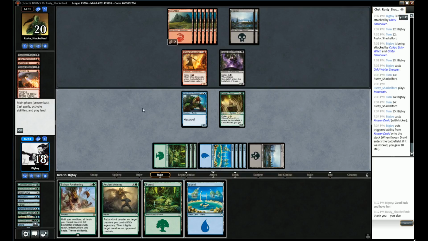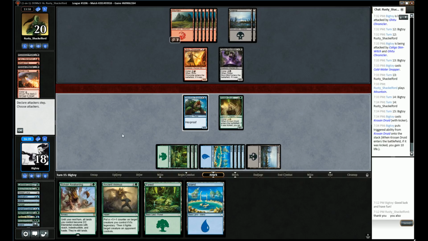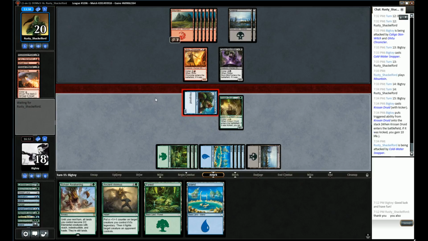Okay. So let's protect the Skin Witch and the Awakening. Leave the lands up. Call it good. I think he has a defensive combat trick. Yeah, we just need to start.